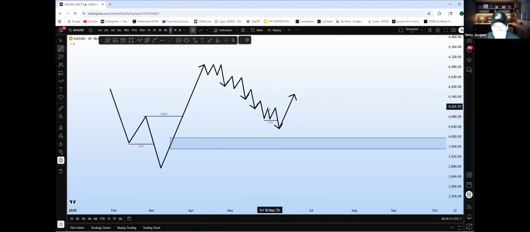Guys, just listen to your confirmations. If we can listen to our confirmation, we'll be okay. We have to run our odds with confirmations, guys. If we don't get the change of character, then we don't look for buys yet. But if we get one, awesome. Confirmation. If we can hold our ground and start building liquidity, another confirmation. The setup is looking good, so we can start to look for buys.